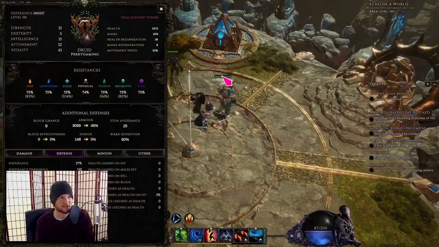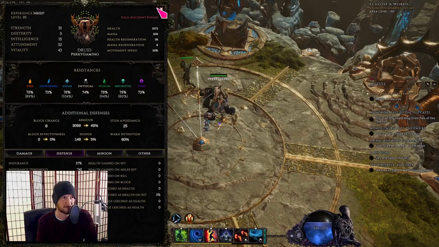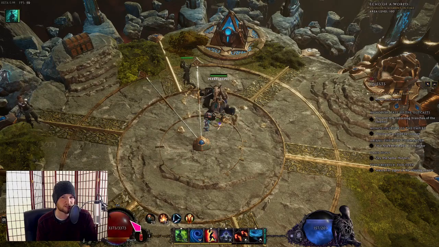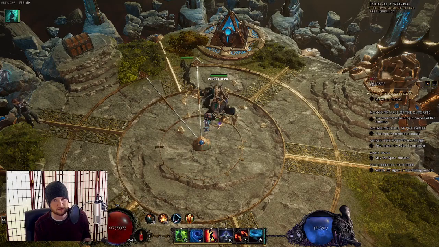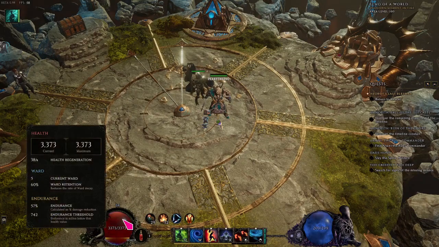Dodge? Dodge is not particularly interesting. It's basically the same as it is in Path of Exile. Endurance. Endurance is a great thing. You can hover your mouse over your health bar and it'll show you what endurance does. It's that little yellow bar that kind of flickers up there.